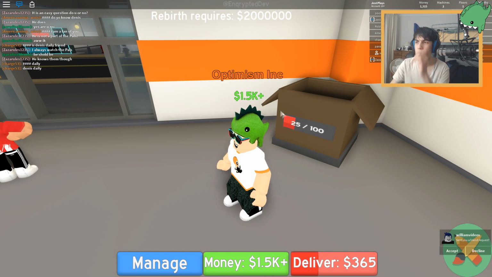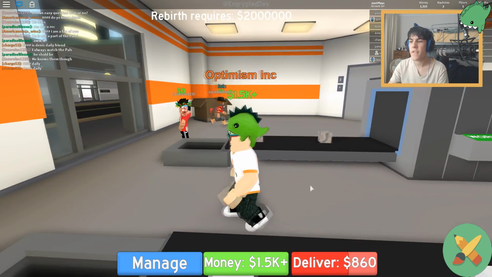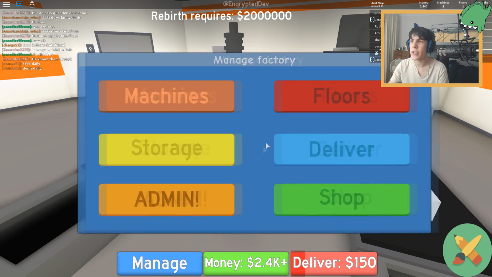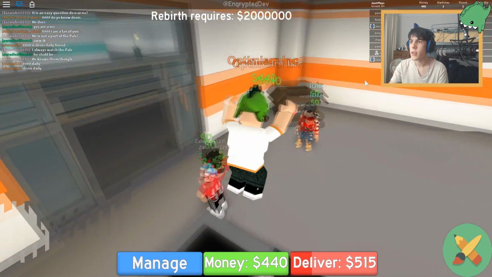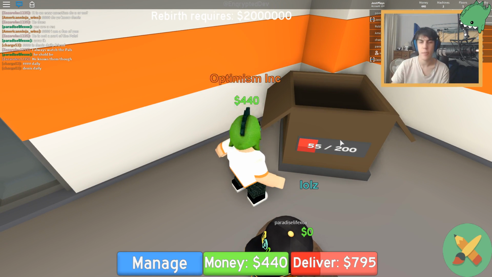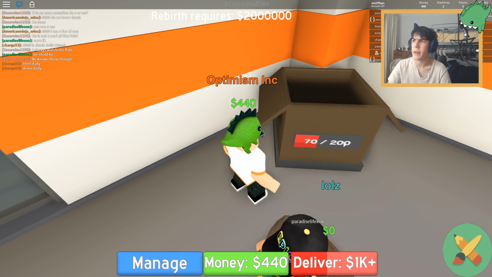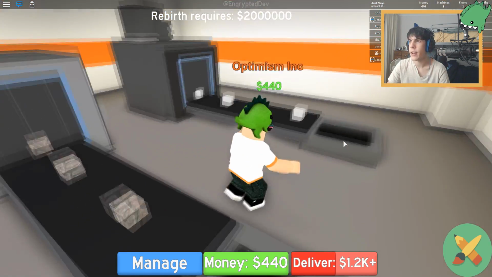Okay, look, it's filling up pretty quickly now. That's pretty good if I do say so myself. It's a pretty efficient company. It's so efficient, I'm gonna need to upgrade the storage again. Bam! Upgraded. Good stuff. Now we've got how much? 200 space? 200 space is pretty good. I'll take that to the bank. Alright, now what should I upgrade next?